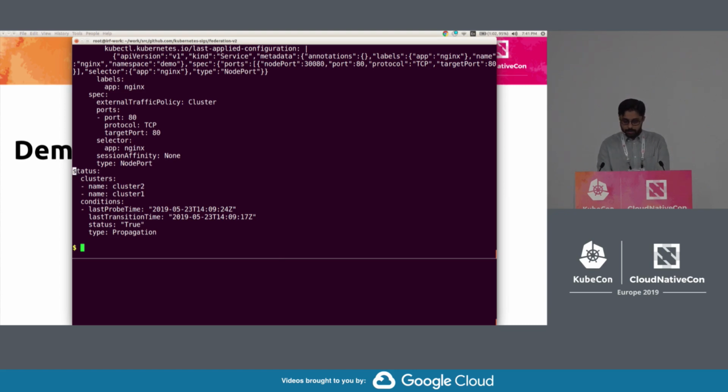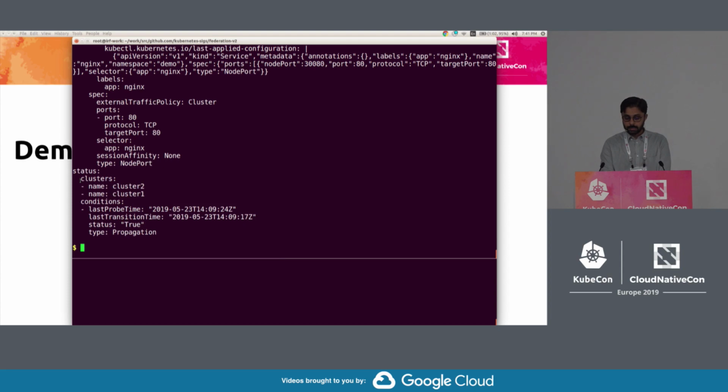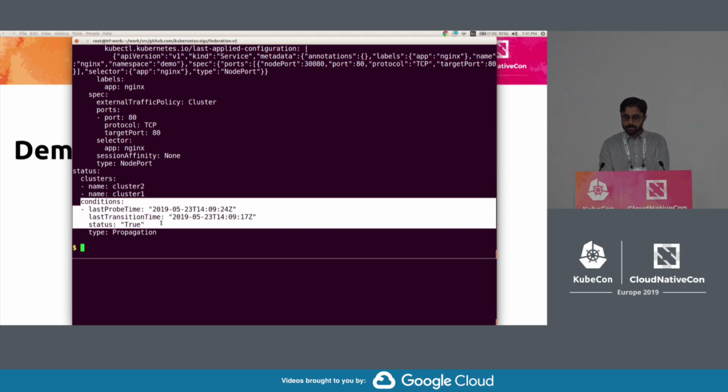Here it is also showing the status, which we call the propagation status. It tells us, without going and looking into individual clusters, that this particular resource has been propagated to these 2 clusters, and that the propagation has been fine and there are no problems. If there were problems, they can also be reported here as part of the status.